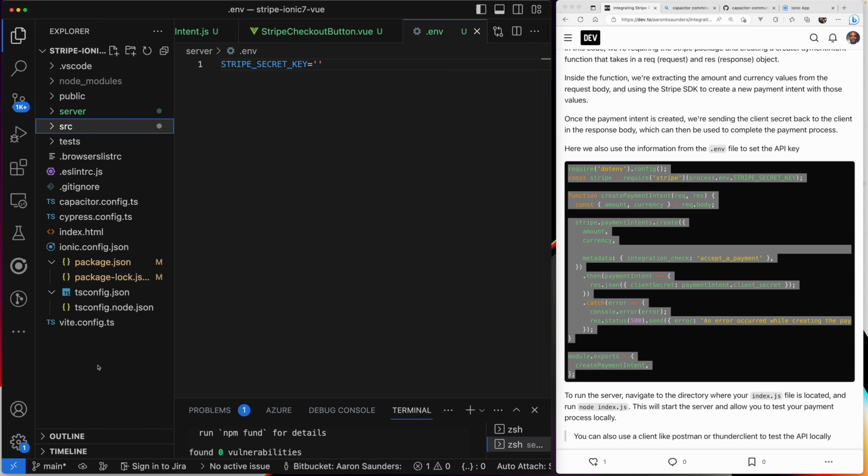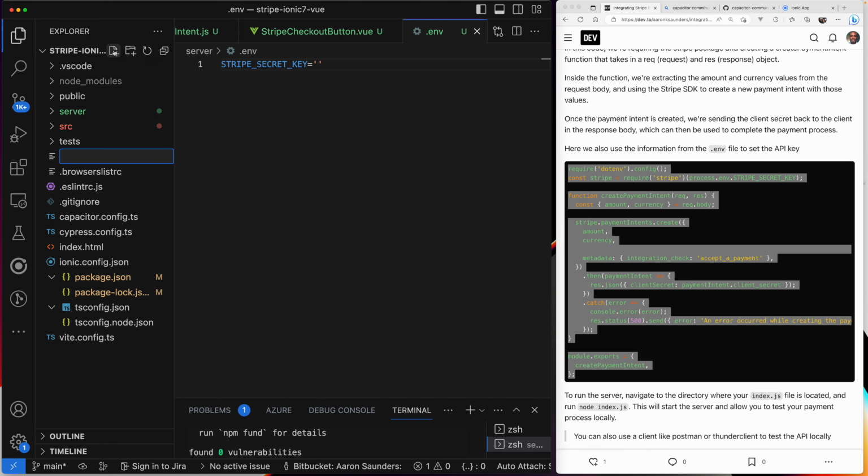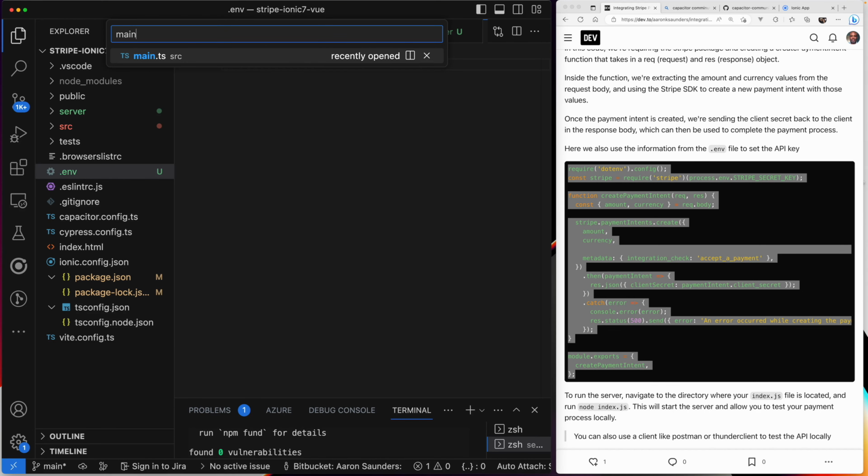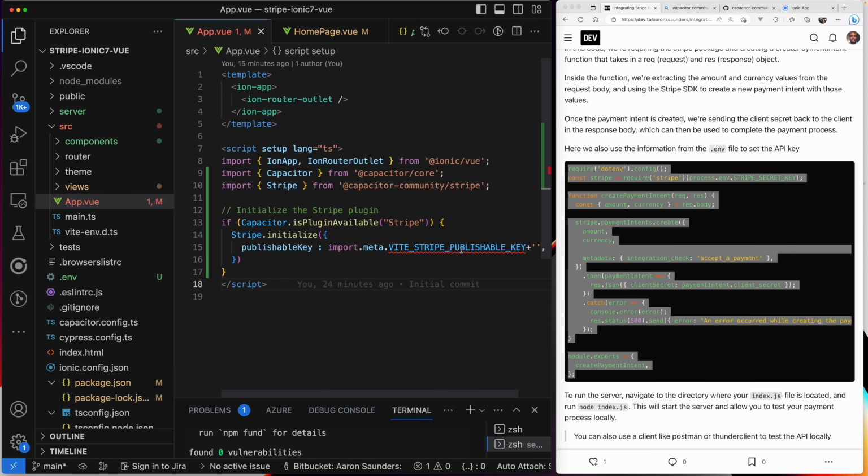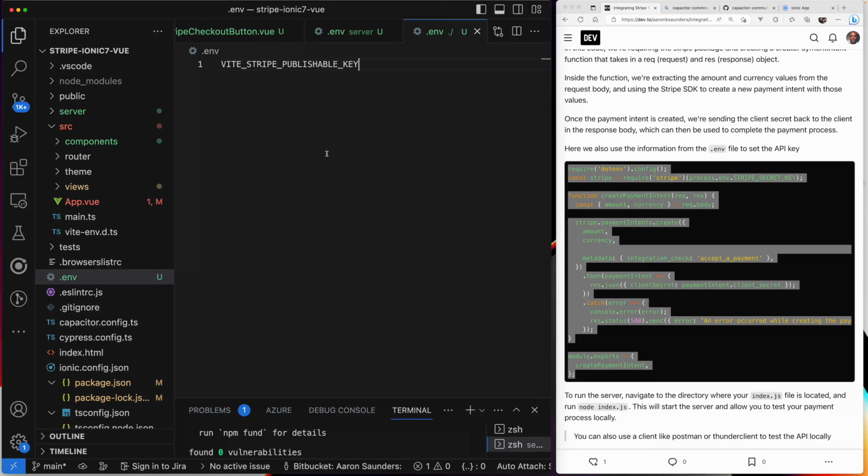And then I also need, so that's for the server, but then down here for my app, I need a .env. And then for this one, let's go back to my main. No, I did it in my app. In app, and I need this key. So let's go here, and then I need a key.